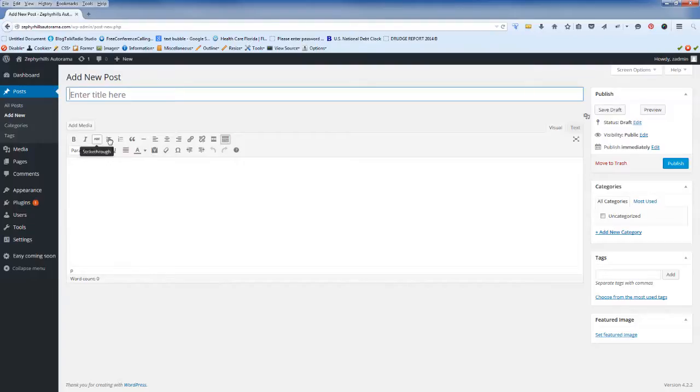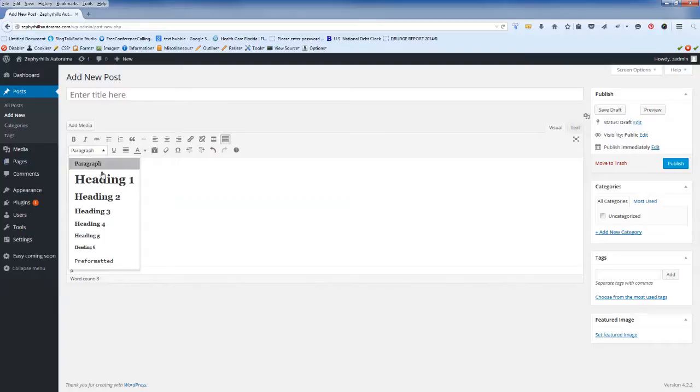Much like with Microsoft Word or other programs, it's what you call a WYSIWYG editor, what you see is what you get. You enter your title, and then you can put in your text. This is some text, and you can either keep that as a paragraph, or let's say it's going to be a heading, so you can increase that size so it's a big H1 heading, or you can lower that size down to maybe an H2 or something smaller.